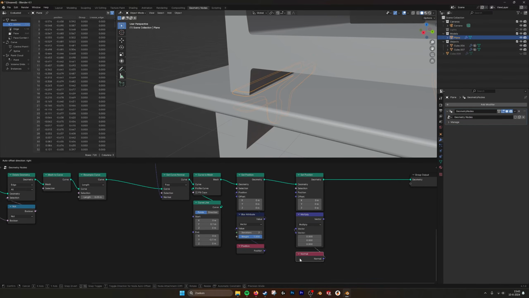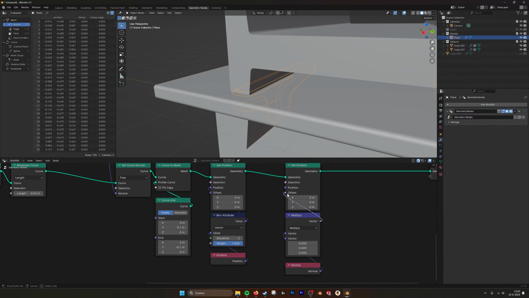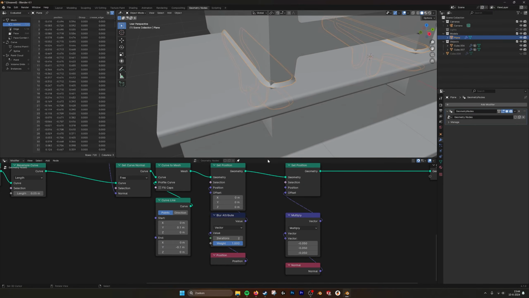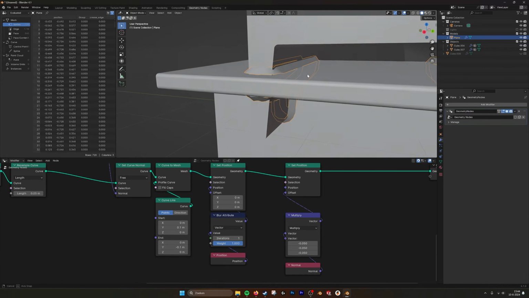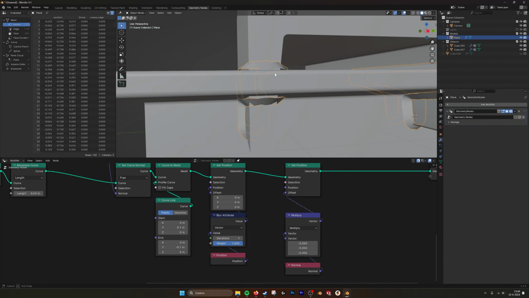So we're actually creating a displace modifier. And if we use it in the offset and put it to 0.5 maybe, we should put it to minus 0.5. And now it comes out. And now probably it's too smooth. Yeah, this is beginning to look a lot better.